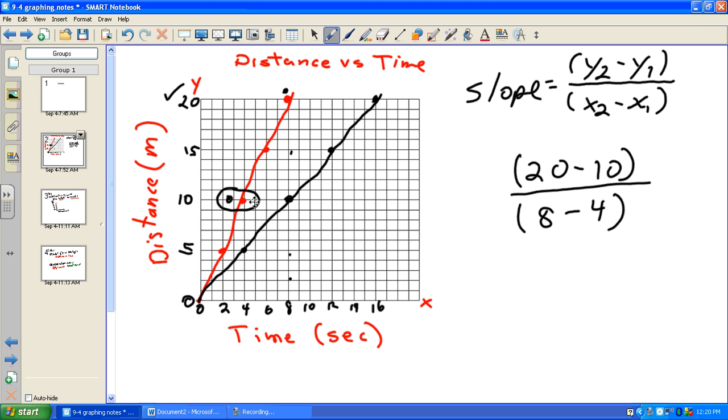Make sure that you're very specific, that when you start this over here, look back, 20 minus 10. A lot of times people get the first number correct, but then when they get down here to this next number, they'll flip them, and they'll come to this one and put the 4 at the top and the 10 at the bottom, and that will really mess you up. So let's not do that.